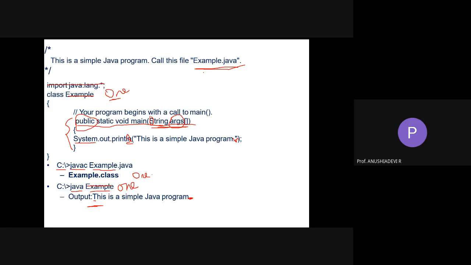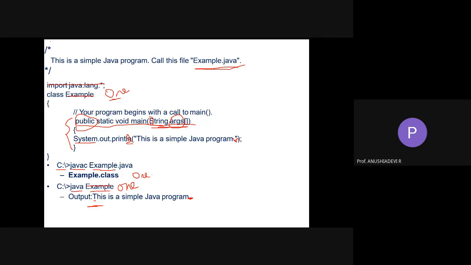But if the class name is different, then the .class file is created with that different name. The source code file has one name and the .class file has another name. But while we execute that program, we have to give the class file name which contains the main function.